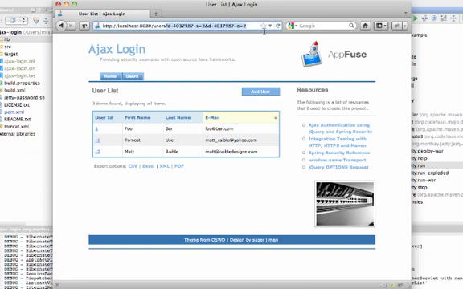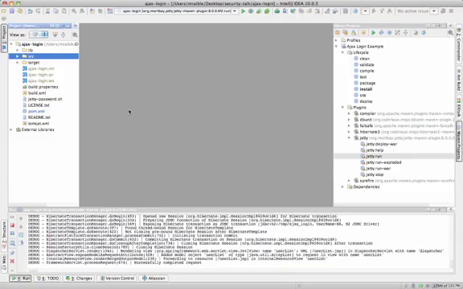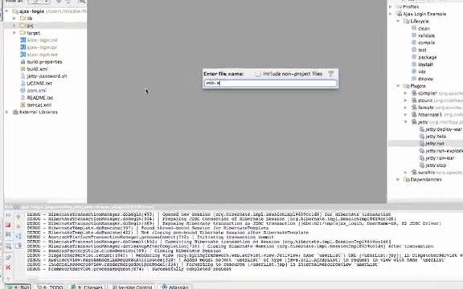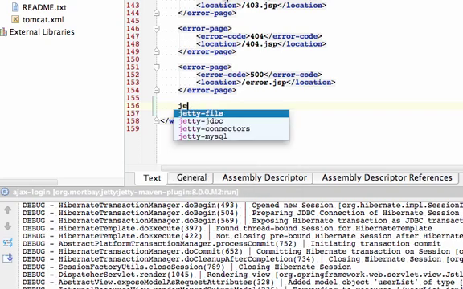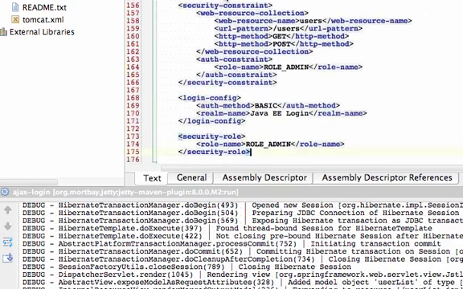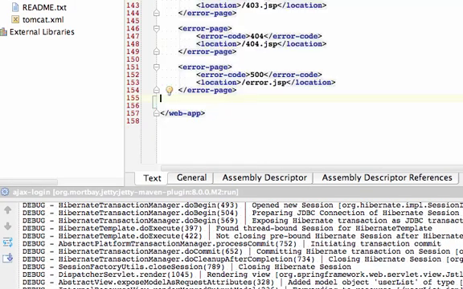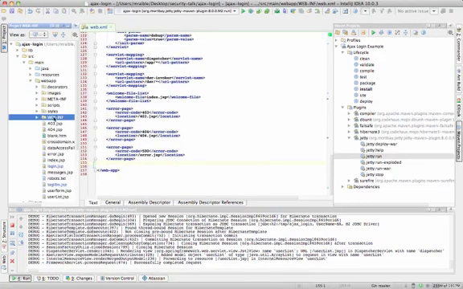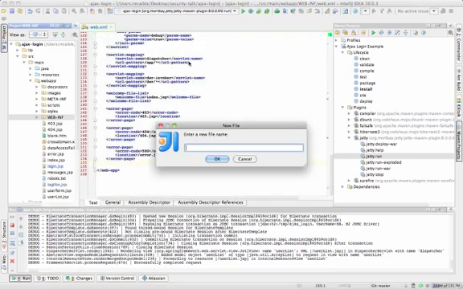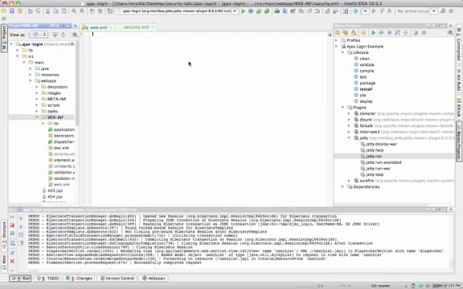What we're going to do is we're going to take this URL here, users, and we are going to secure it so it requires someone to log in. So to begin, unlike Java EE6, where you have a security constraint in your web XML, we simply have a security.xml file, and it can be named whatever you like in your class path, but I like to put it in WEB-INF.